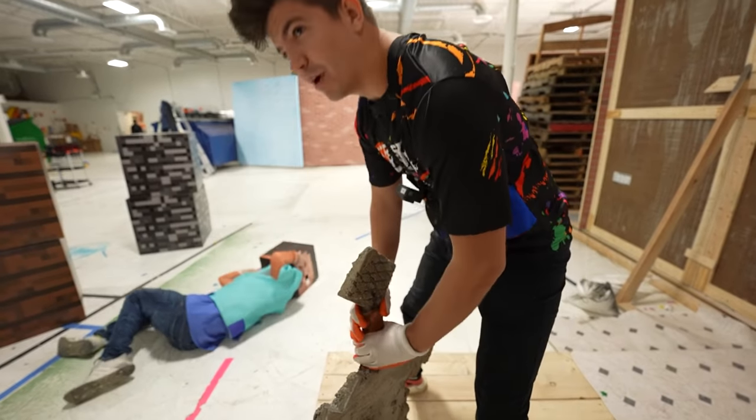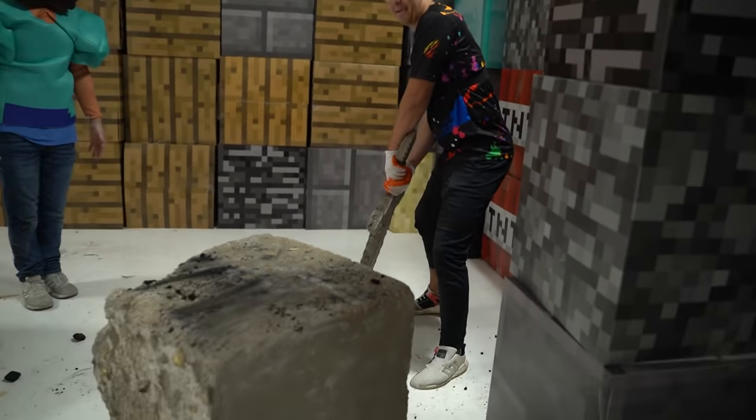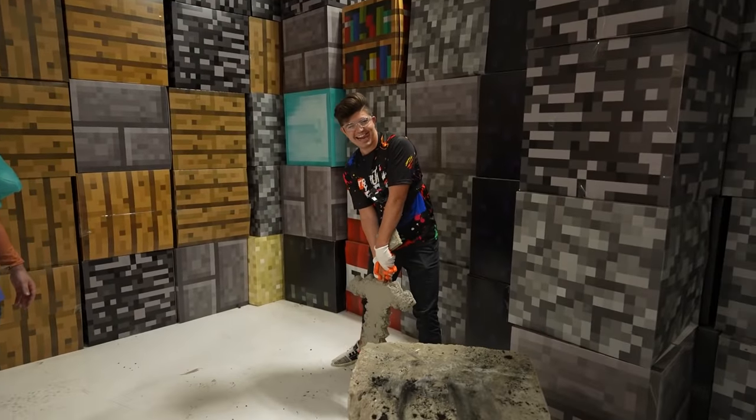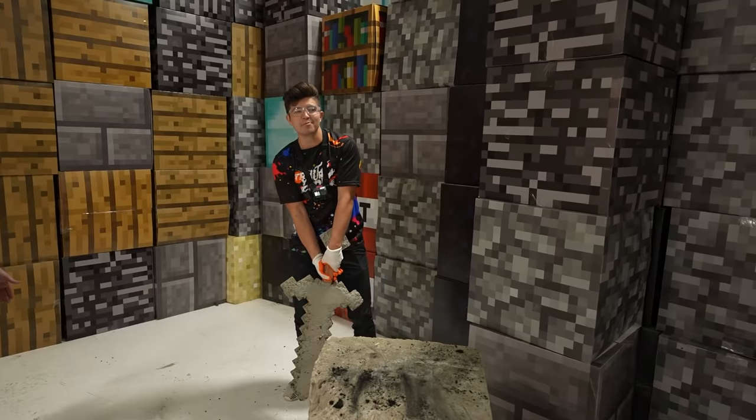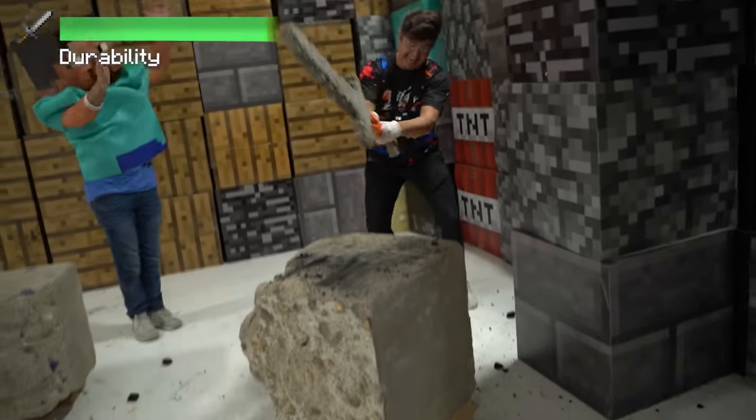Chase, we can do this. Yes, wait, we can. What's the concrete? I have more hearts, don't worry. All right, show that gold what you want. All right, you guys ready? You've been waiting all video for this. Stone on gold.